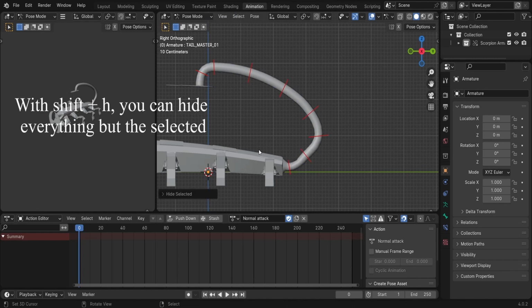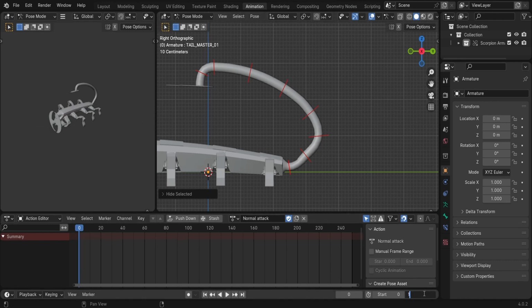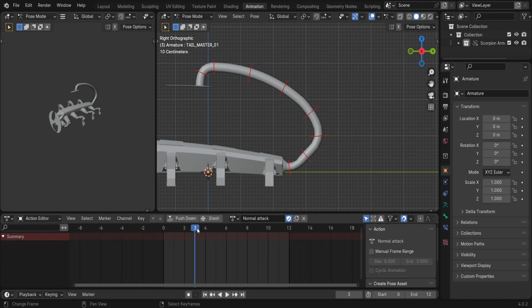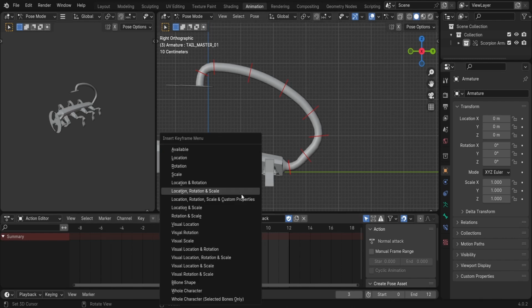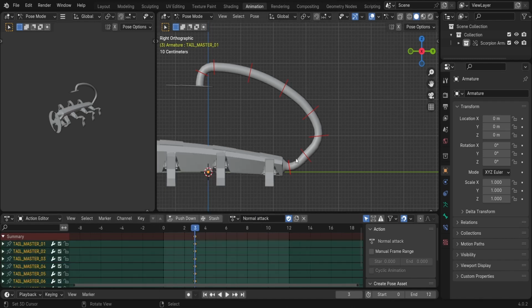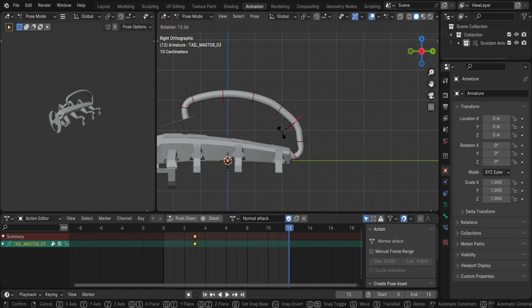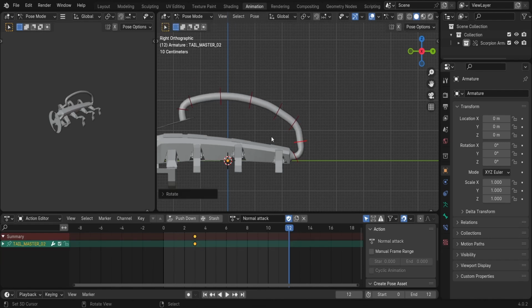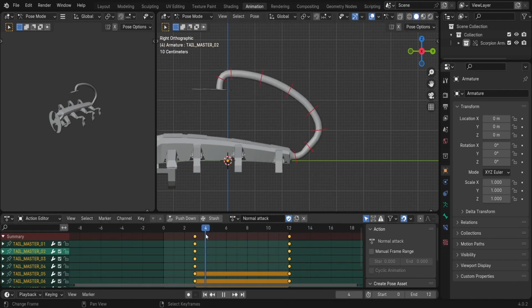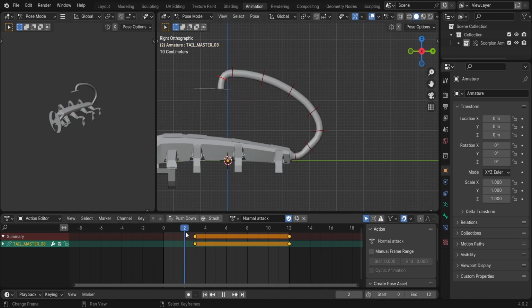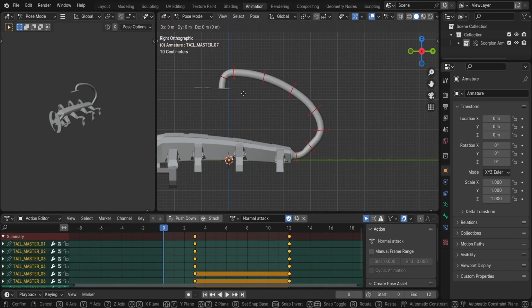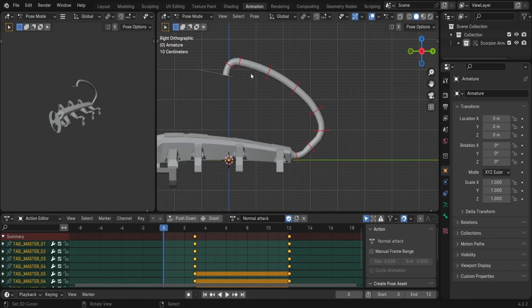I want to have the ability to move the tail a little bit backwards, so it can gather the energy to strike. For that, we need 3 positions. First is the rest position, second is the striking position, and third is where it leans backwards. I will insert those positions and make sure that interpolation is good. I advise you to spend most of your time polishing the animation because later on, the animator won't need to tweak it as much, and they will be able to fully benefit from the mechanism.